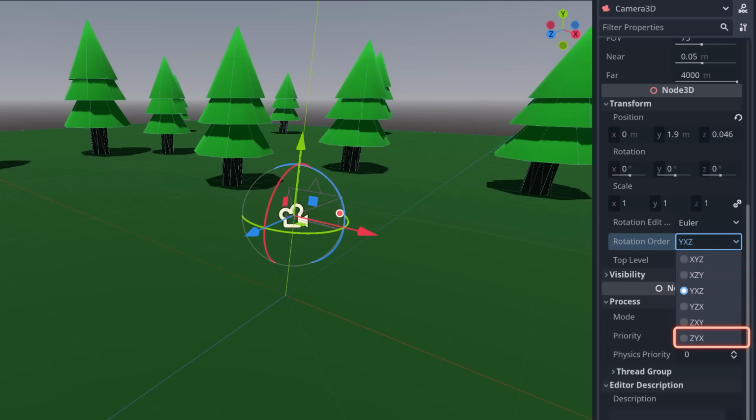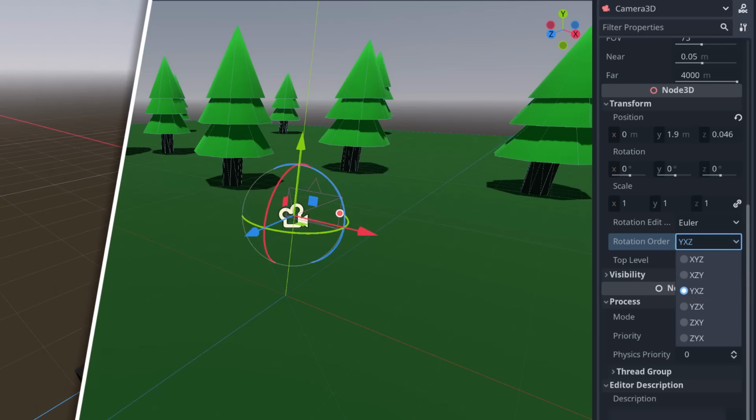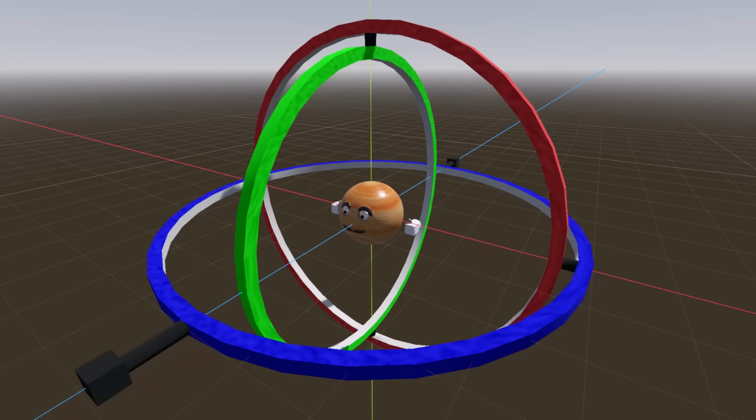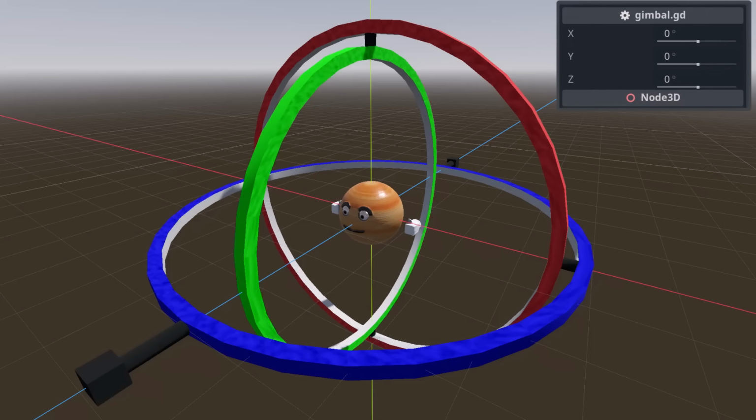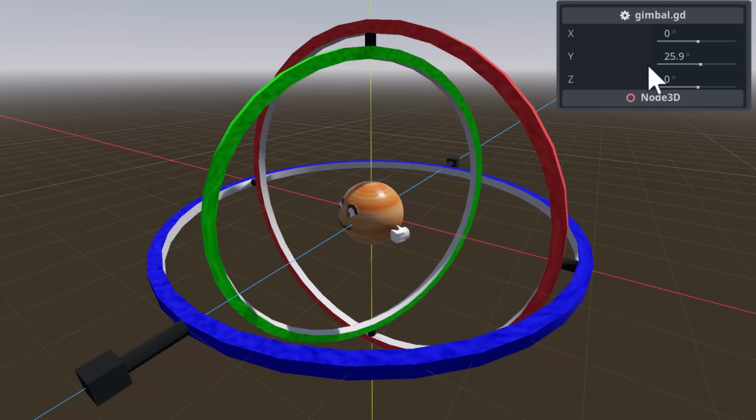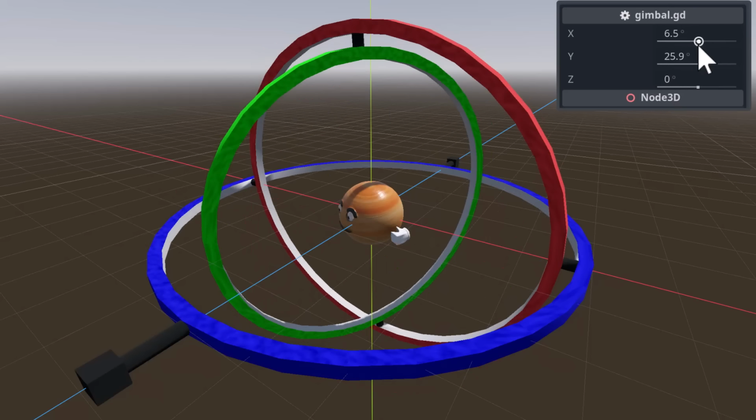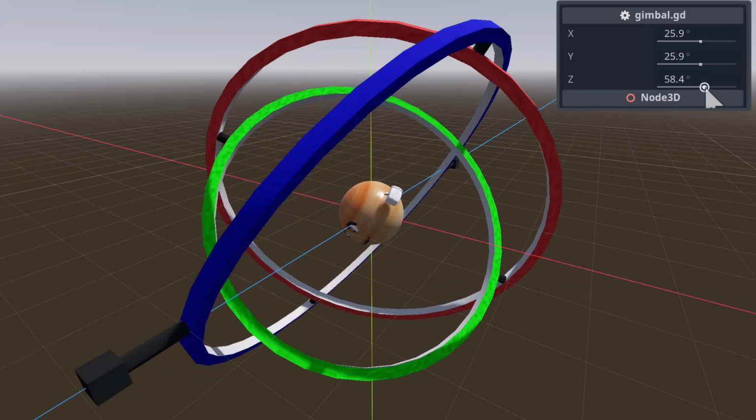And by default, Godot uses Y, X, Z order, so first everything is rotated around the y-axis, and then x, and then z. This works pretty much like a gimbal works in the real world. This is a gimbal using Godot's default rotation order. So we first rotate around y, then we rotate everything around x, and finally everything around z.